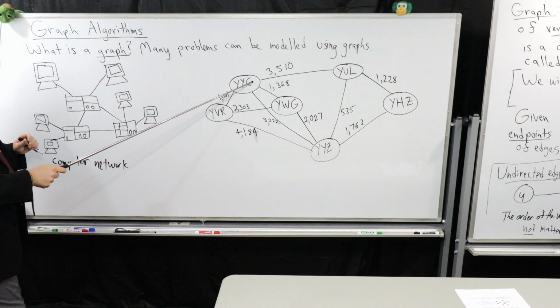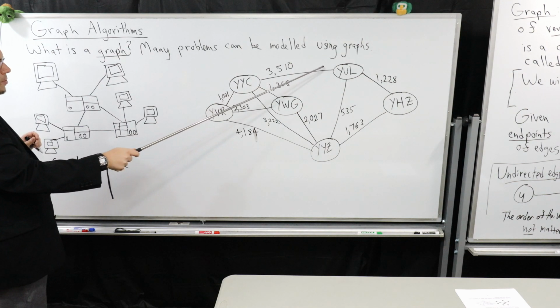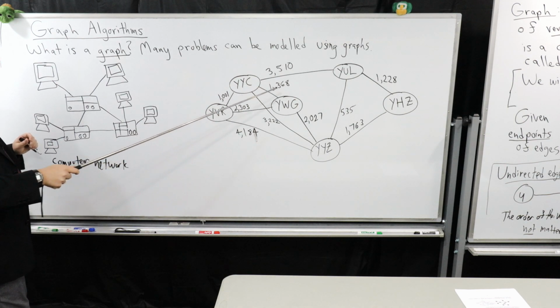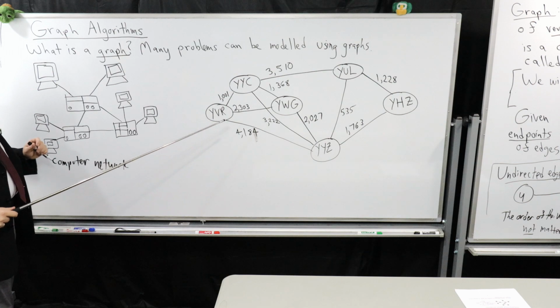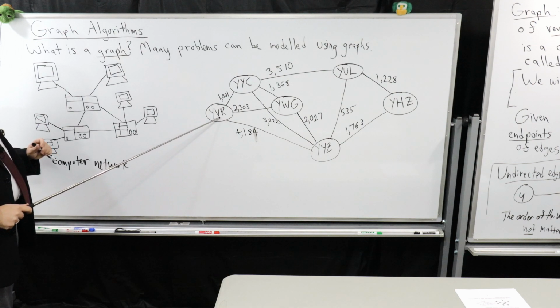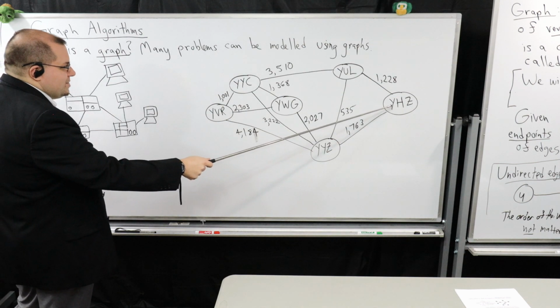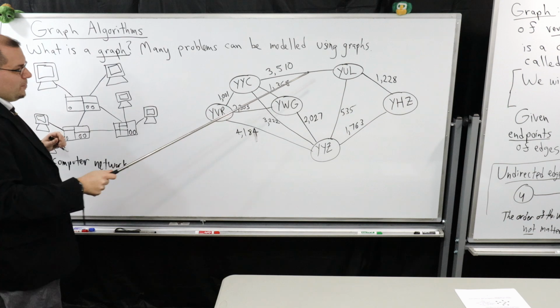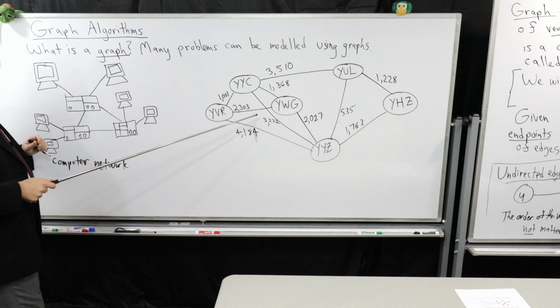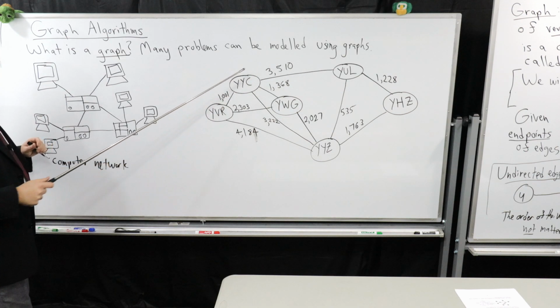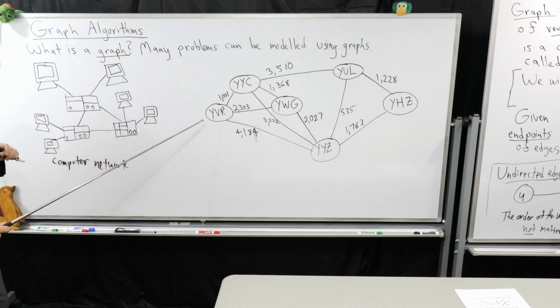So I'm going to have distances between my airports. Say this is how much the distance is between the two airports. And maybe, for example, I would like to figure out what's the shortest route from one airport to another. Say if I want to go from Vancouver all the way to the East Coast, or from Vancouver to Winnipeg or Toronto. These numbers represent distances I could travel.